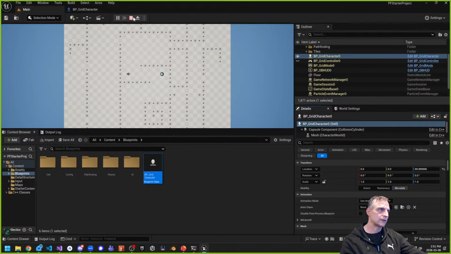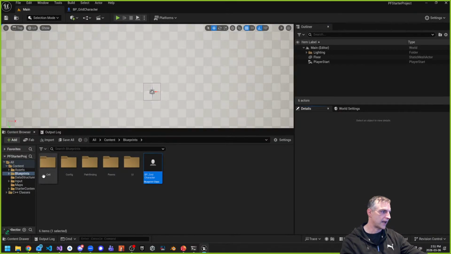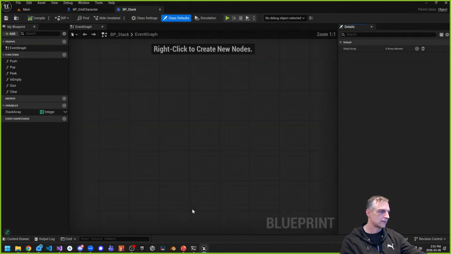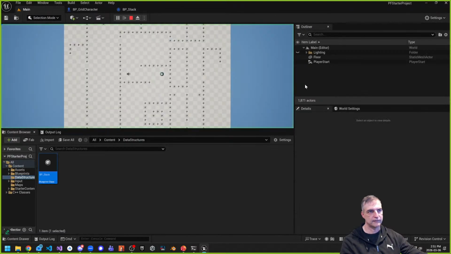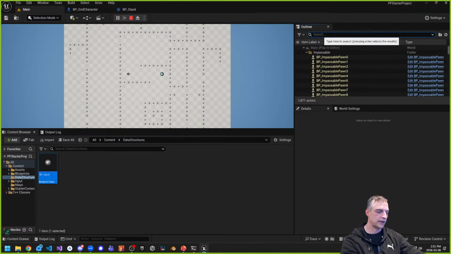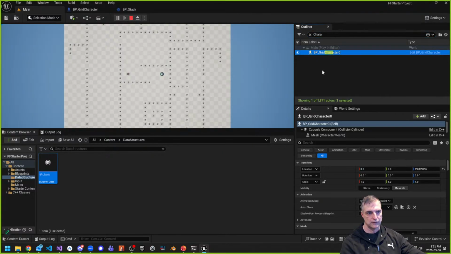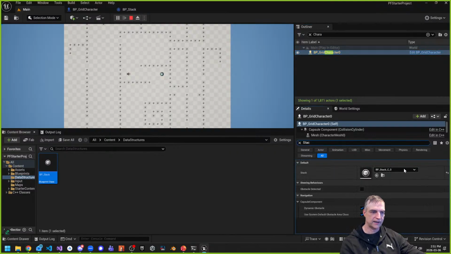The only way we'd be able to do something like that is if we went to our stack and we made the stack array visible. And if we did that, and if we ran it, as an example, and I look at character, then if I look at stack, the stack itself is something we have access to, yay, but I can't see anything inside the stack. Again, the stack is not something that I can see, because we're not looking at that thing here.